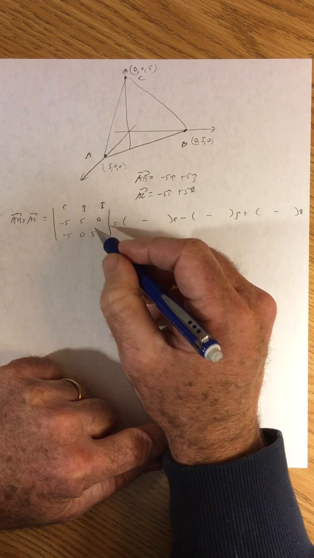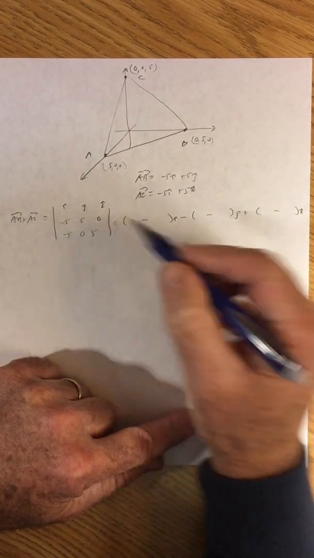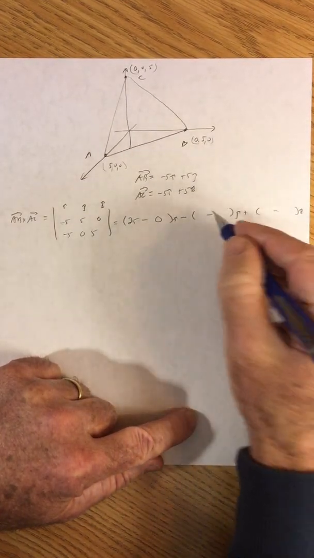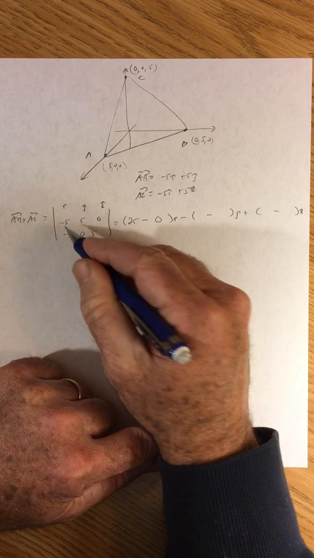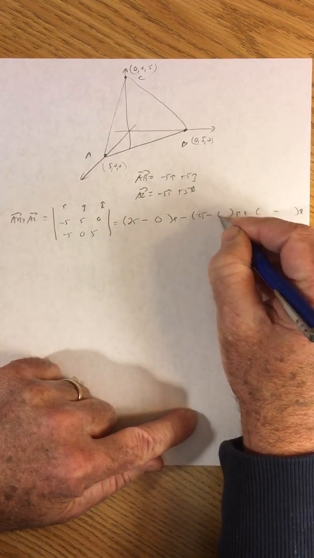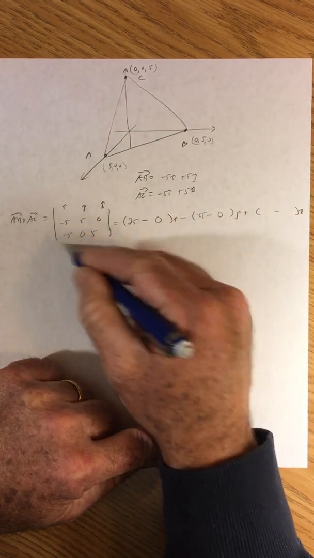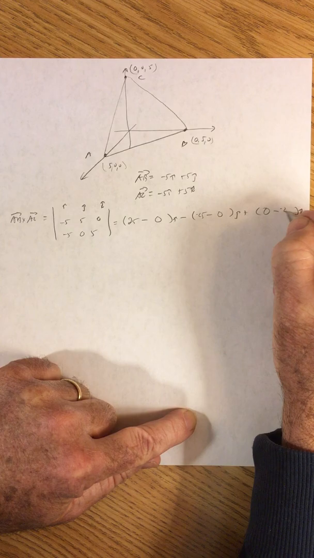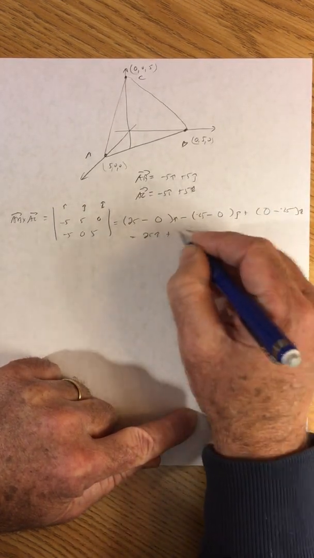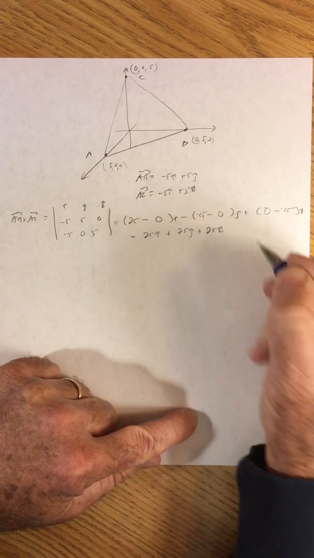Okay. And again, the i vector is formed by the interaction of j and k. So we got 25 and 0. j formed by i and k, negative 25 and 0. And k vector formed by these, 0 and negative 25. So this turns out to be 25i plus 25j plus 25k.